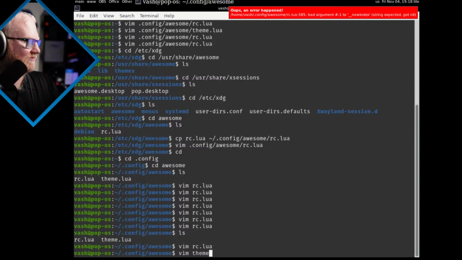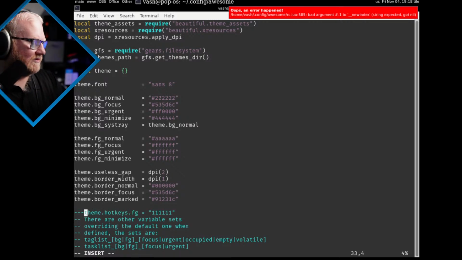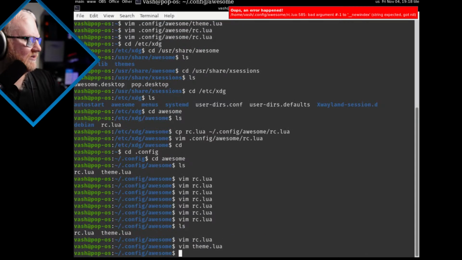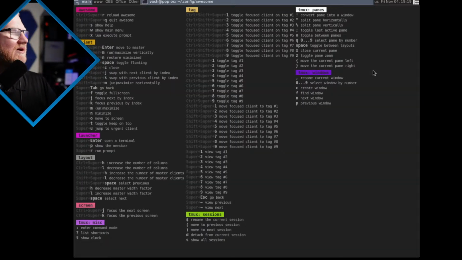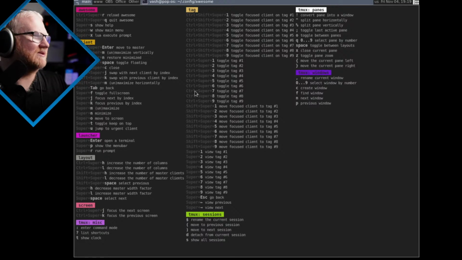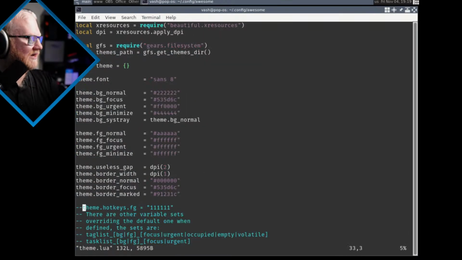So let's go back to theme.lua, and it was this that I added here. Let's go ahead and insert and do dash dash, not equals dash dash, and WQ, and now let's try and see if the theme was, it was the theme. Okay, I was trying to change the foreground and background colors on this thing, because this to me is kind of crazy that it's basically gray on like black, but that's where I was trying to add that. I'll have to see what the actual call is that I need for this thing.